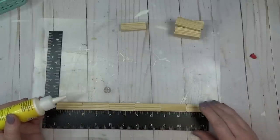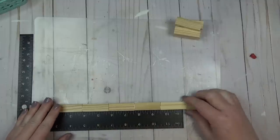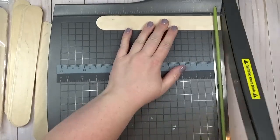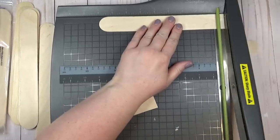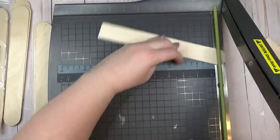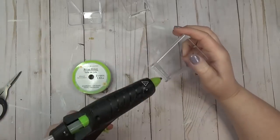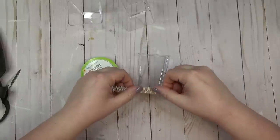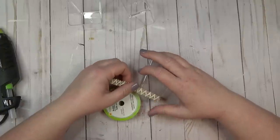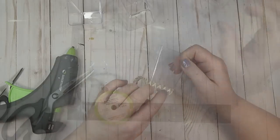While the wood glue was setting up on my tumbling tower blocks, I got to work cutting down my craft sticks. I took nine craft sticks and cut them all down to five inches in length using my paper trimmer. While the wood glue was still not set up, I got to work decorating the little mini square dishes — I had some burlap trim from the Dollar Tree on hand. I wanted the cup to be mostly clear to see through it, but I didn't like that little lip on the bottom, so I decided to run a piece of burlap trim around the bottom of three of the cups.